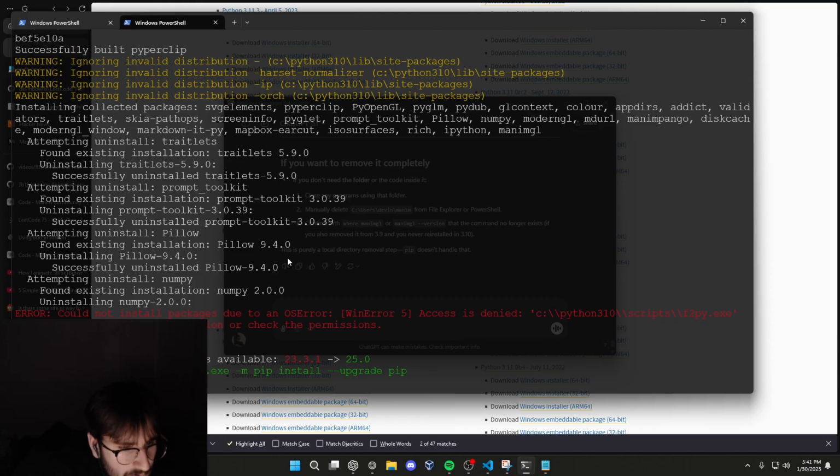Python 10 scripts. Consider user options. Check permissions.